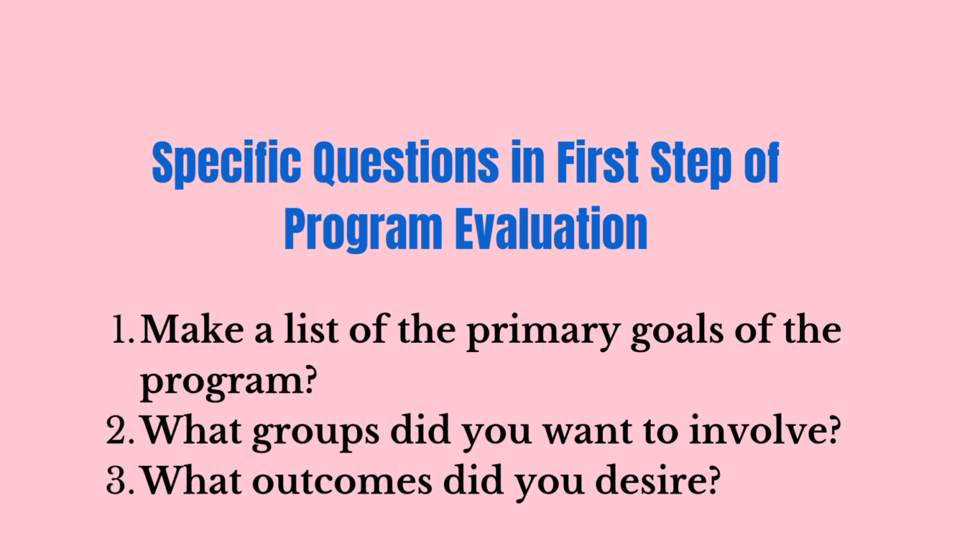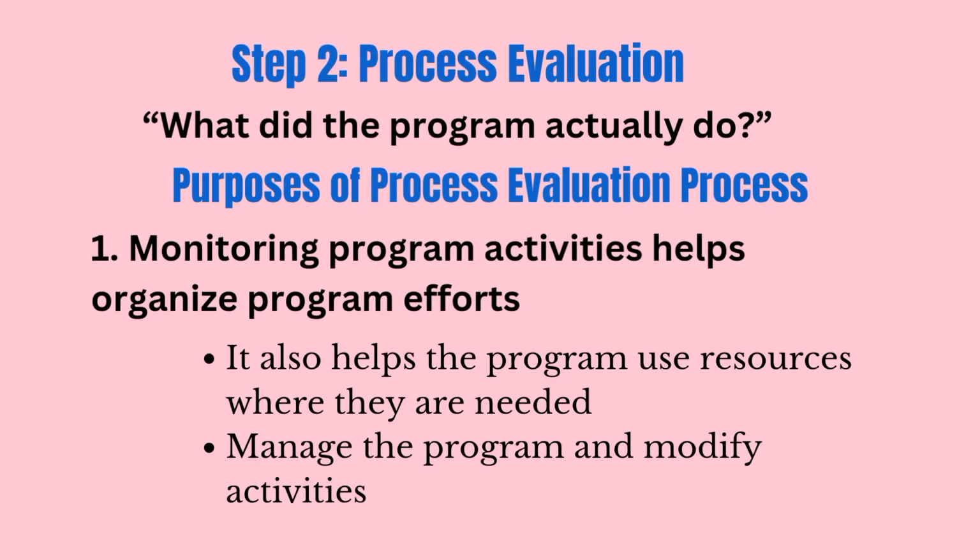Step 2. Process evaluation. In Step 2, the activities designed to reach the desired outcome are described. They answer the question, what did the program actually do? Purposes of process evaluation. First, monitoring program activities helps organize program efforts. It helps ensure that all parts of the program are conducted as planned.